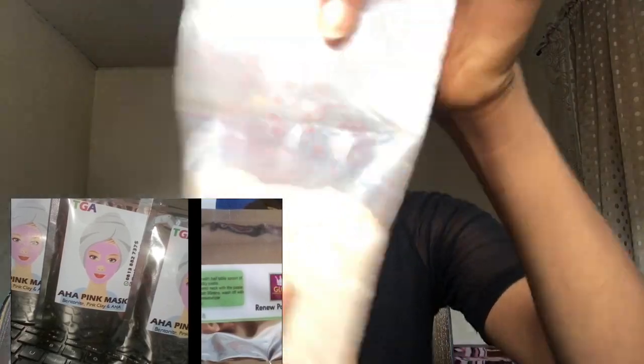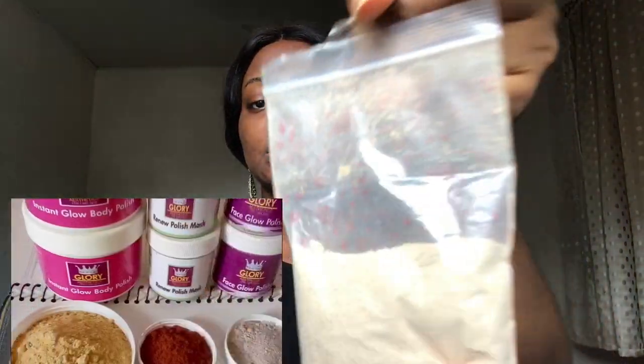It's a tiny-looking product and honestly the packaging isn't all that fancy — it comes in a nylon bag, something like this. This is the mask right here. To use it, you put a little bit of quantity in. I'll probably put a picture here to show you the name. I bought mine in the nylon bag, but I'll show you the actual product with the Glory Aesthetics branding.